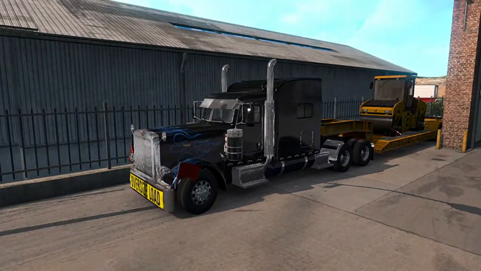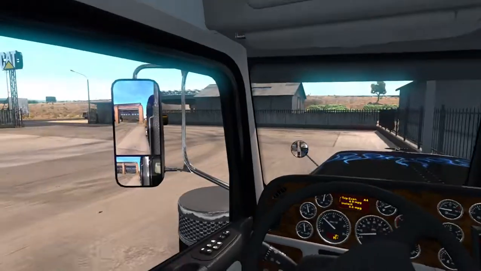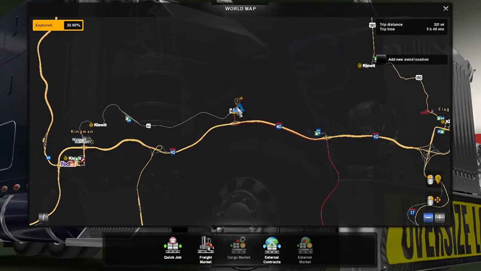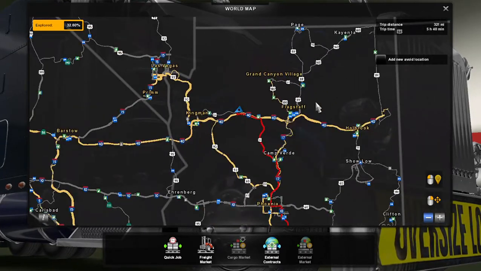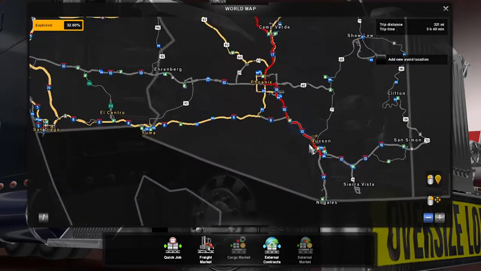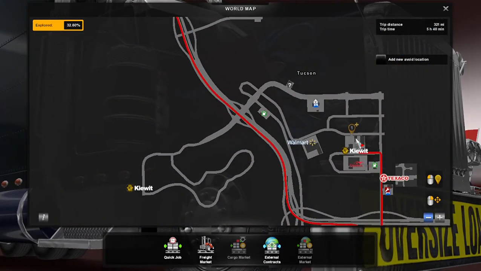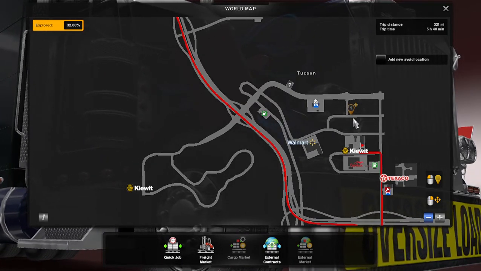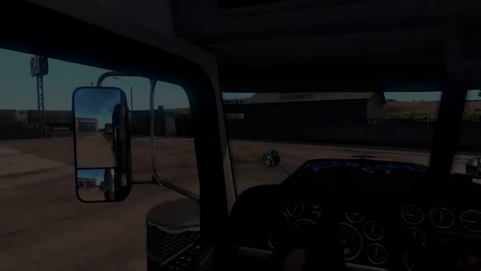Alright, everything is attached, and we are going to get on the road. We are starting out in the middle of Kingman, Flagstaff, heading down to Tucson. Haven't really discovered Tucson before, so this will be fun. But yeah, we're gonna get on the road.